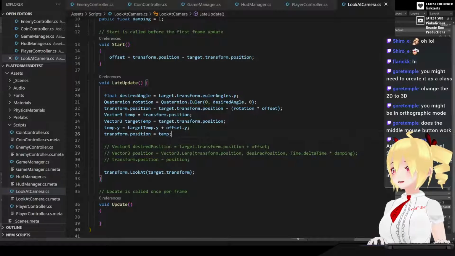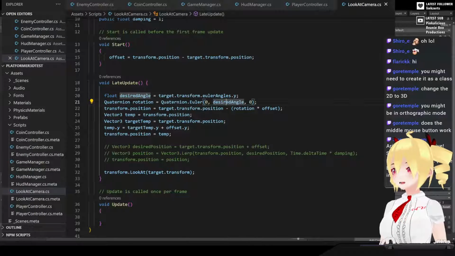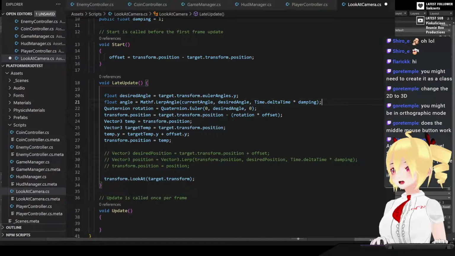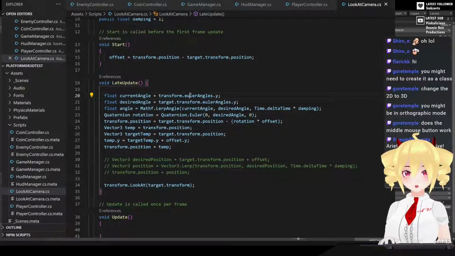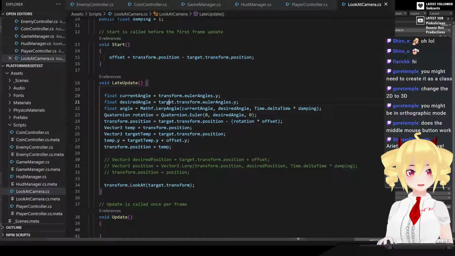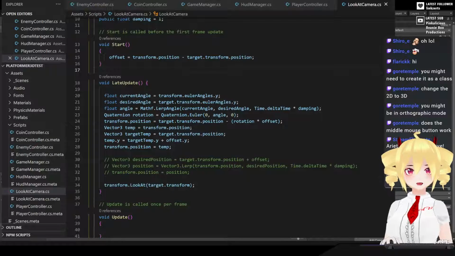So it's recommended that we can do, let's see, so there's desired angle, but basically we'll take our current angle and our desired angle, and then we'll interpolate between them. We'll use that there. And that should do what we want.